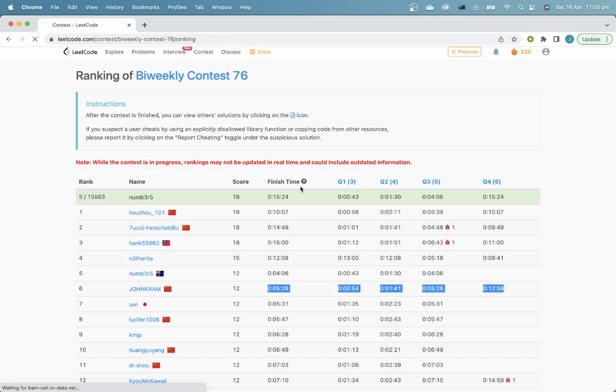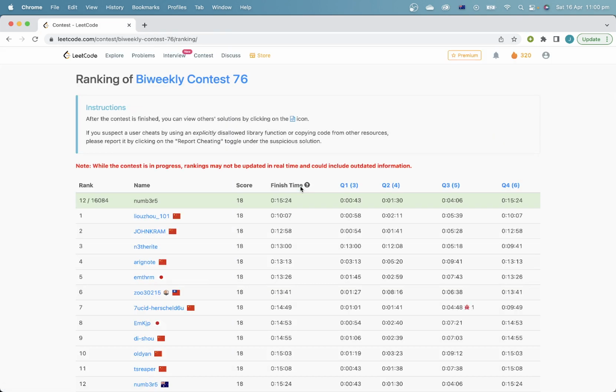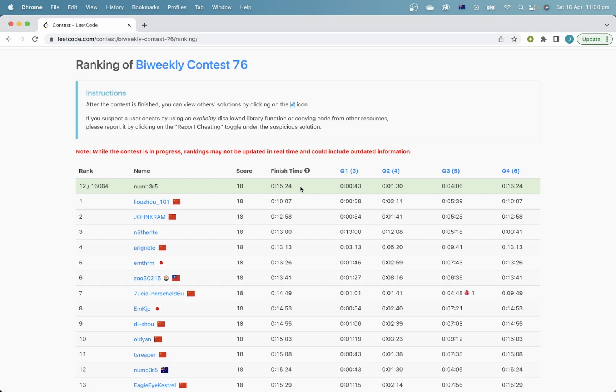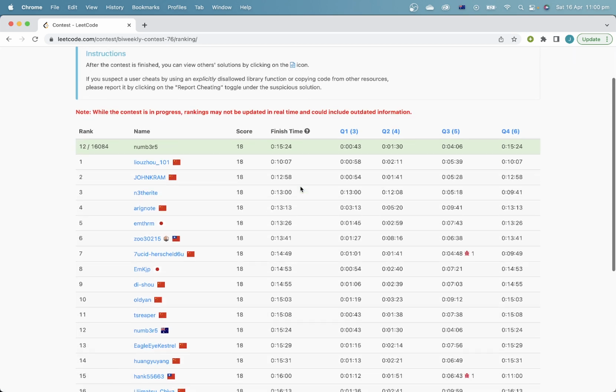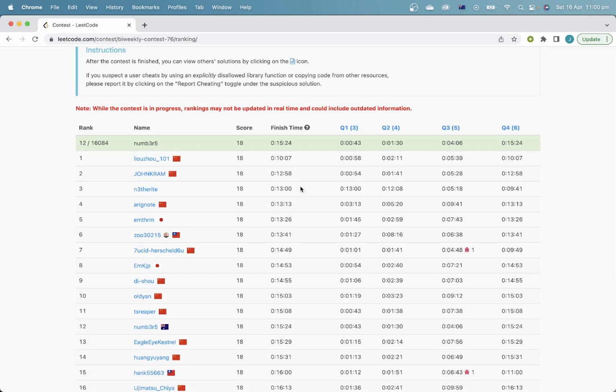Anyway, yep, that's all I have. Let's see how I turned out. Oh, looks like I only got rank 12, which could probably be losing me rating. Last time I got rank 15 and I lost rating, so we'll see.